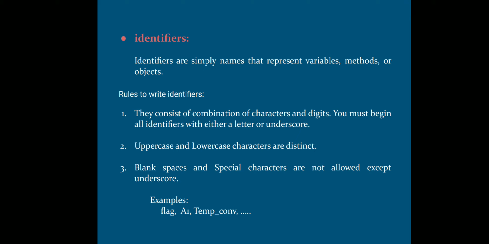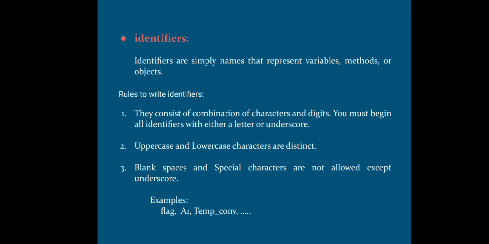That is, if I have created a variable with small a, then within the program I can use small a. I can't use capital A. Small a is not equal to capital A. Small a and capital A are distinct. Both are different. Blank spaces are not allowed. That means whenever I'm giving a name to a program element, it should not contain any blank spaces or any special characters except underscore.